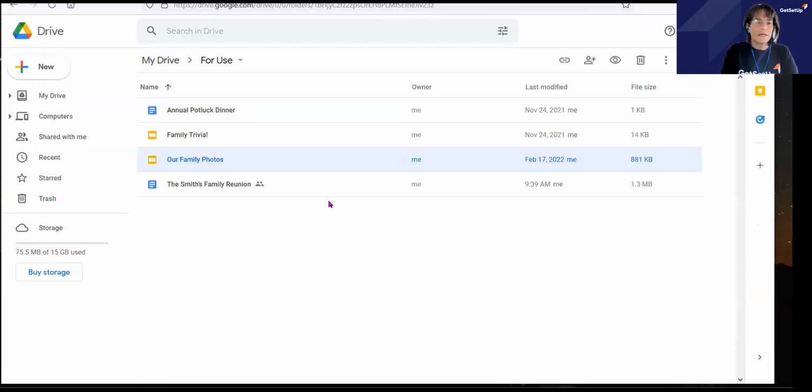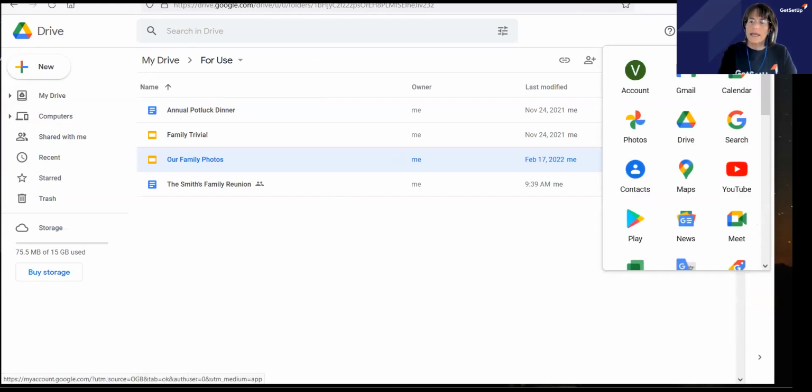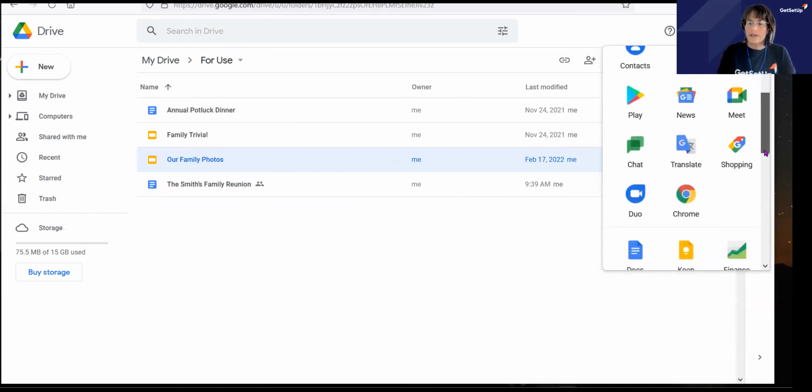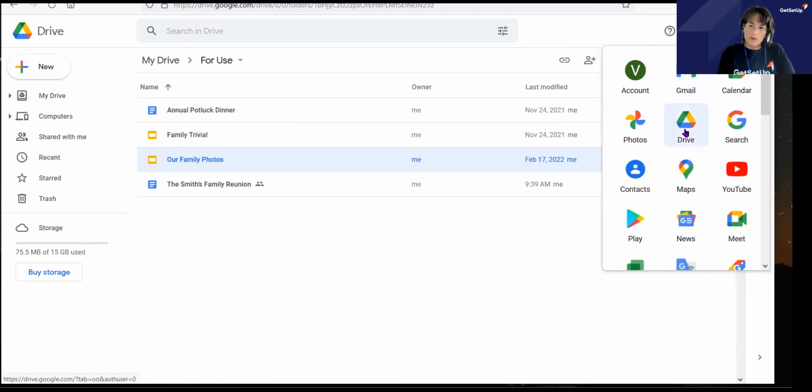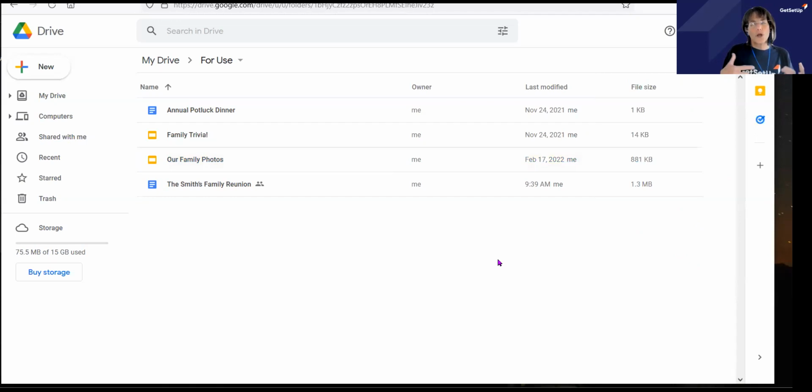I'm in my Google Drive app right now. Because I'm using my browser window, when I logged on, I went to google.com. I logged on to my Google account. And when I click on this little grid icon, using a browser, it brings up a menu where I have access to my different Google apps. So I selected my Google Drive, and your Google Drive is your own private storage space in the cloud when you're working with Google applications. This is my Google Drive.